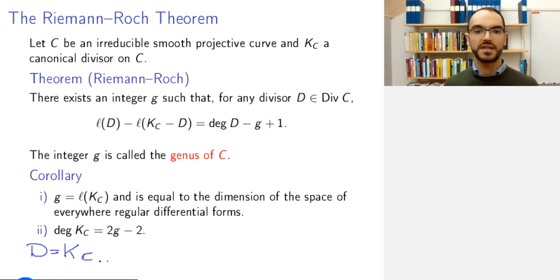So, hopefully, this has given you an idea of the ingredients that go into the Riemann-Roch theorem that are interesting, each and every one of them on their own right, and of what the theorem says. Hopefully, when we acquire tools from sheaf theory, we will be able to revisit this theorem and take a more conceptual and deeper look at it. But for now, this is enough.